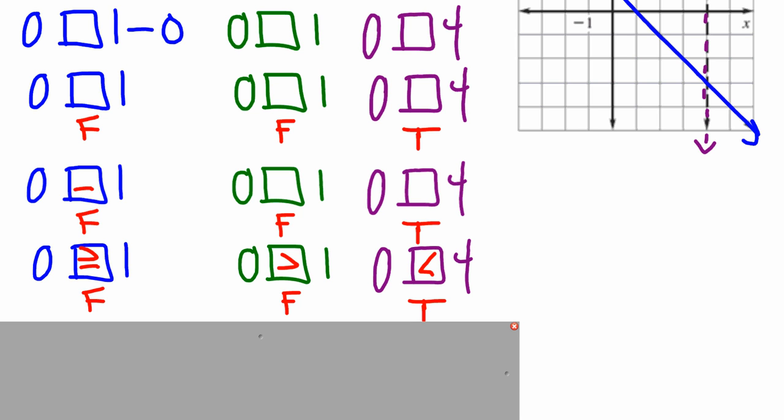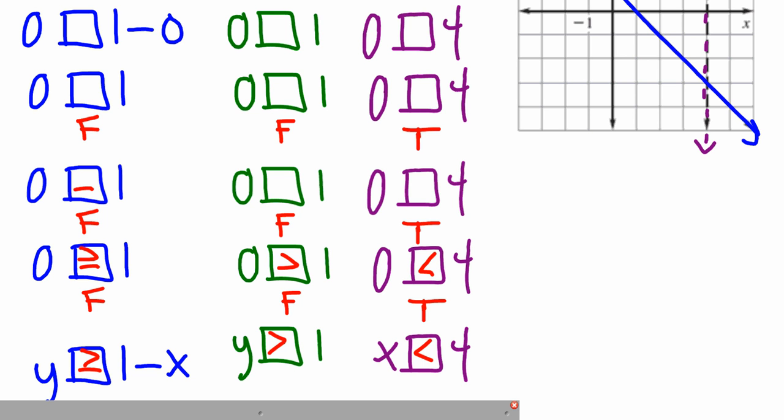So let's take these inequality symbols and put them into the templates. The inequalities that make up this solution set would be y is greater than or equal to 1 minus x, y is greater than 1, and x is less than 4. Now it's going to be your turn to practice graphing systems of inequalities and trying to write the system of inequalities based on the solution area given.